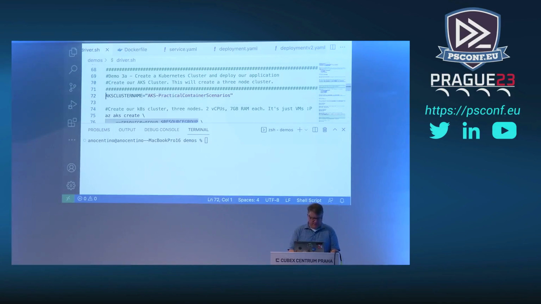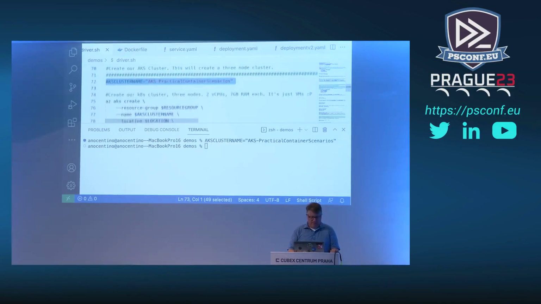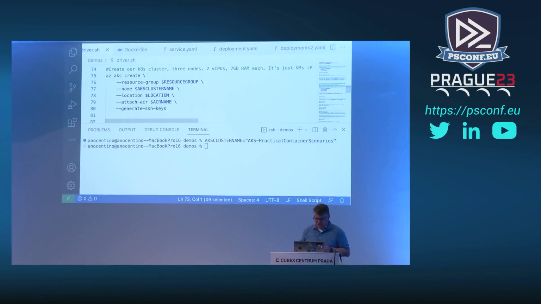I'm going to actually populate my variables because I don't want to mess that up. So AKS is Kubernetes, and it allows me to deploy an application in a managed service. But AKS really is just a wrapper around a bunch of VMs inside of Azure running Kubernetes. And I have a whole bunch of war stories about folks that don't realize that there's finite resources on a node and scaling an application.